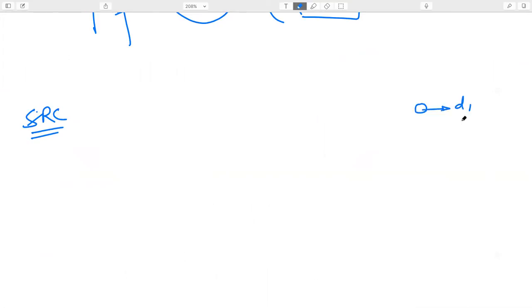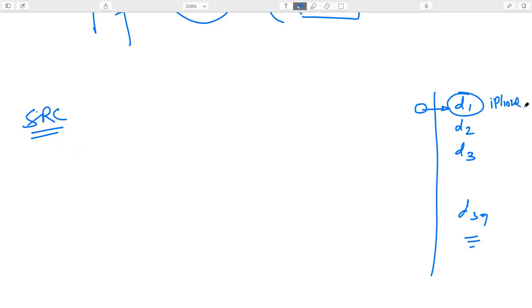that goes to device number D1, D2, device type number D1, type number D2, type number D37, and like that. You have to create files that match that device type. So say D1 is iPhone 4S, and D2 is iPhone 5, and D3 is iPhone 7, and D4 is 7 Plus. So everybody has a different resolution. You have to address that resolution.